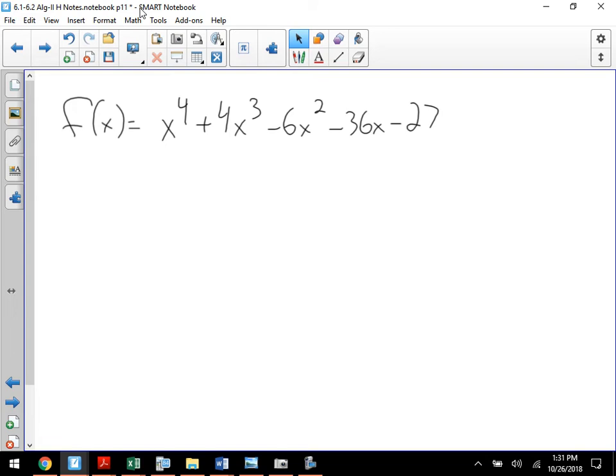Now, when we did this stuff yesterday, we started talking about polynomials. We talked about polynomials being set up as like an nth degree. What's the degree of that polynomial? It's a fourth degree polynomial, which means how many terms should it have in its writing? 5. It has all 5. Descending order: fourth, third, squared, single, constant. Straight down the line. We also talked really quick yesterday about the number of possible zeros that it could have. If it's a fourth degree polynomial, how many possible zeros could it have? 4. That means that it could cross the x-axis up to and including 4 times.